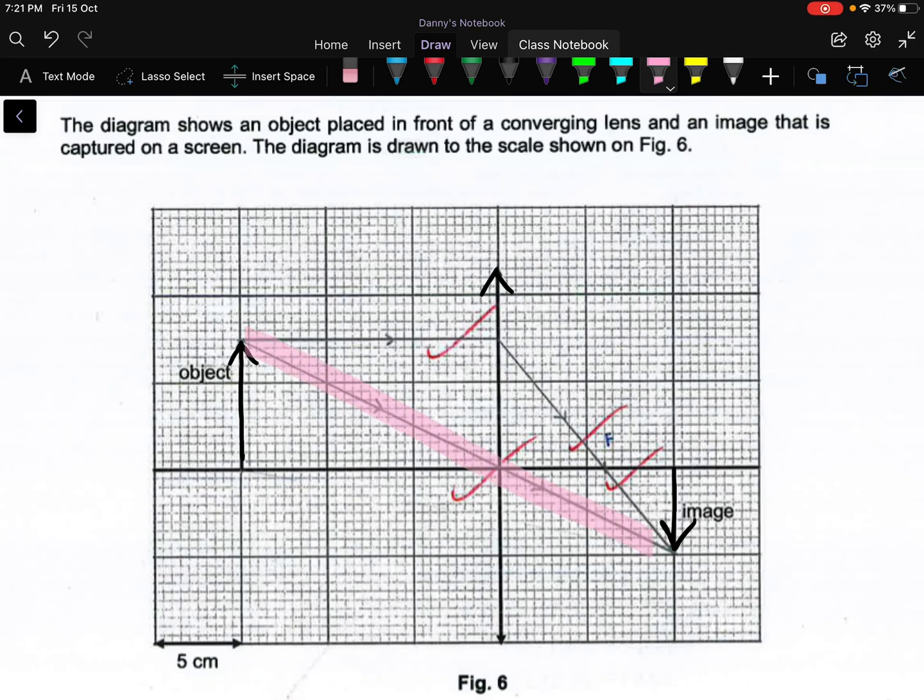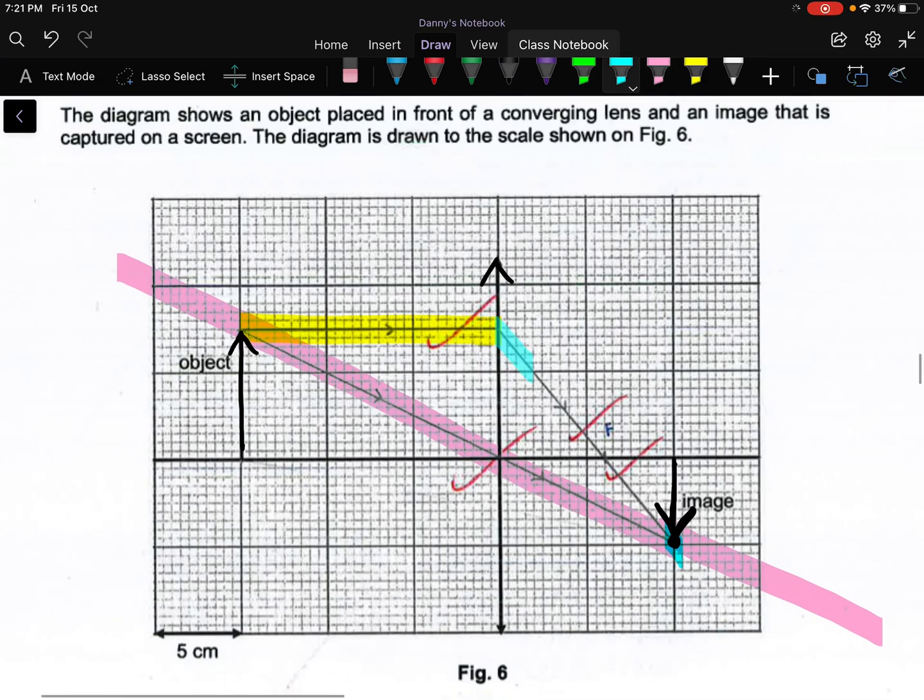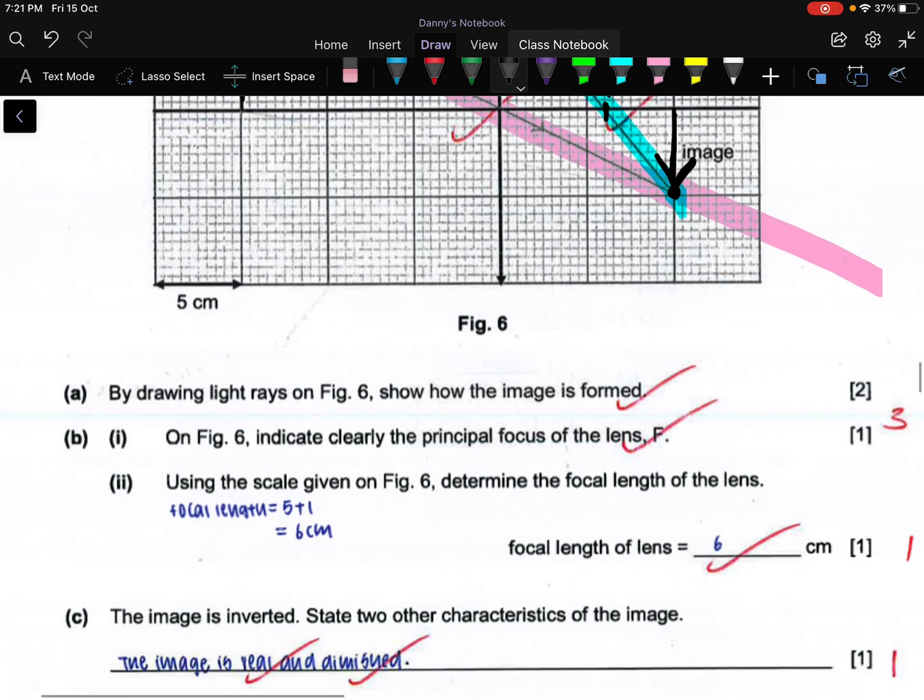So whenever you have a lens, then of course cut the optical center, just go straight all the way. Then the other ray will be this horizontal ray, and once you draw the horizontal ray, you should know that it will bend towards the image, because that's where it should be going. You do not know the focal point yet, so you only see that there is this image over here. So without knowing this focal point, you have to draw this ray this way. When you do that, you will find that it cuts the principal axis, and this would be your focal point. And then after that, add in all the arrows. If you do not have the arrows, you will be penalized.